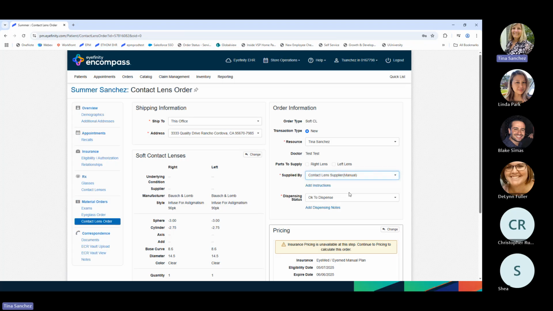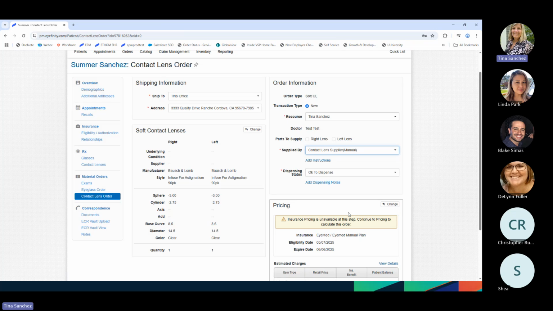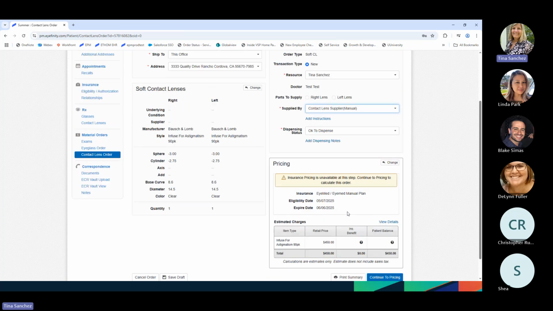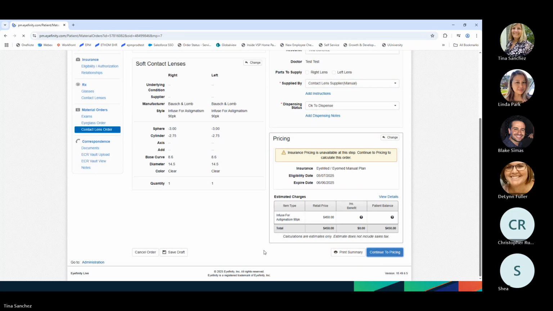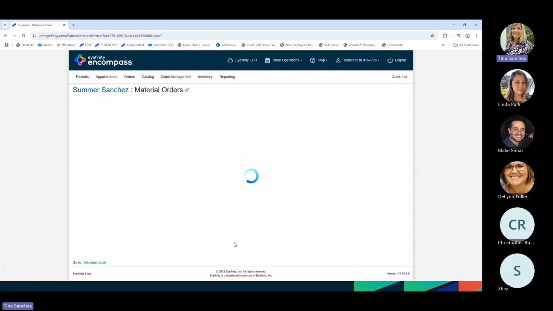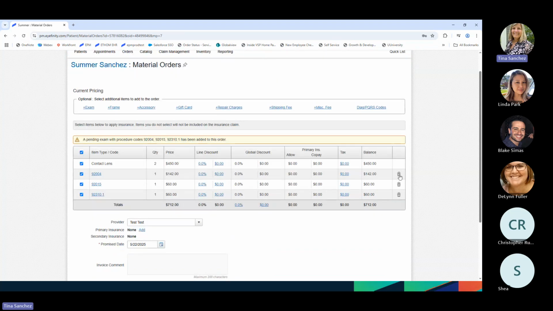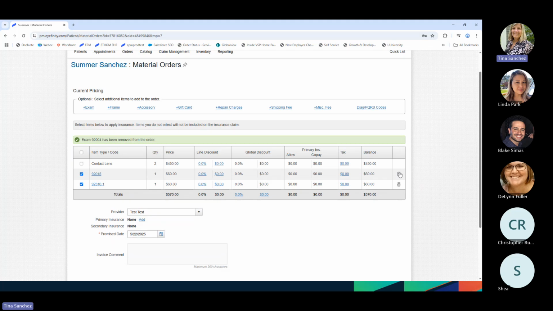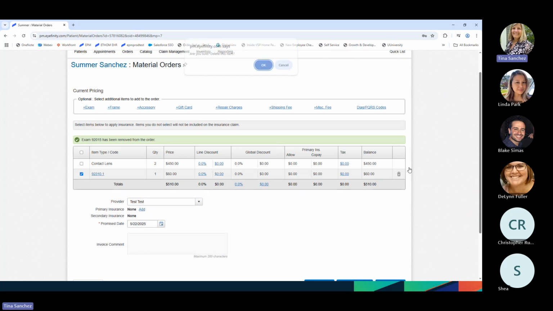So then you would just choose manual here and complete the order as normal, but this order, of course, is not going to go over into our batch or anything. It's not going to send it out to that supplier, because we said that nobody's supplying it. So basically we're going to order it manually outside of the system.